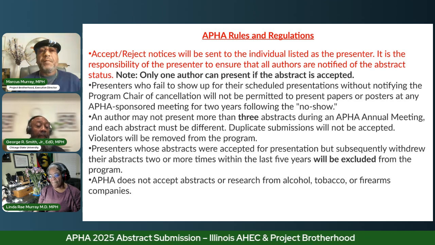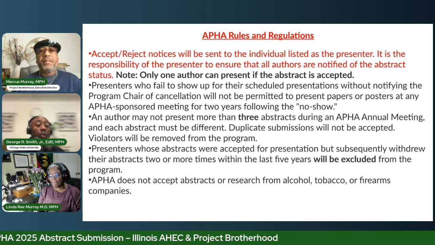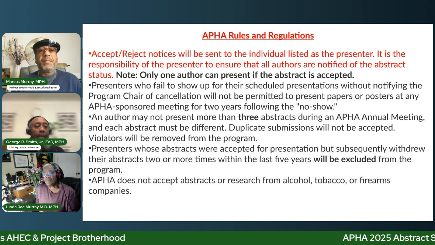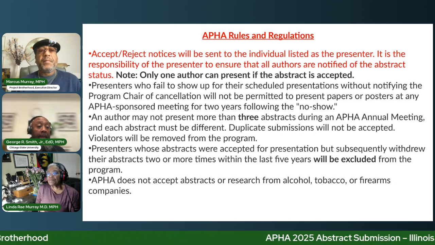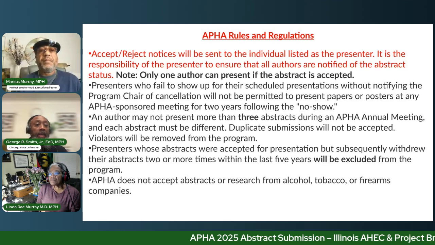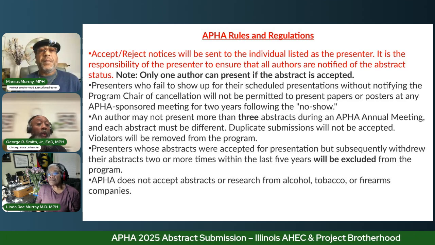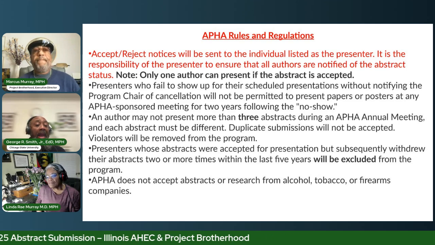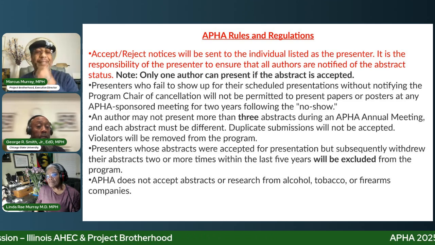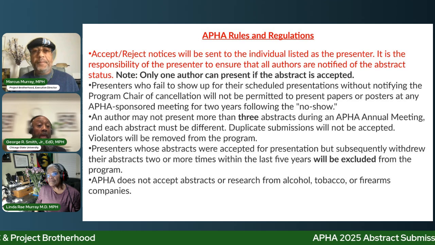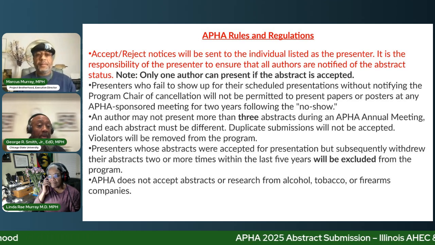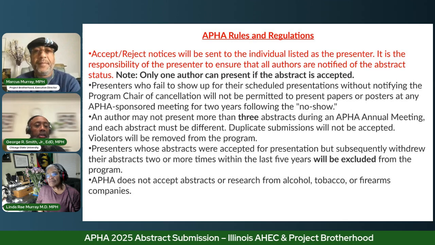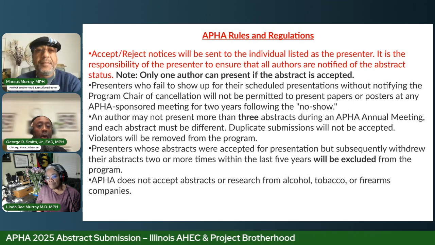We understand life happens. We understand the climate that we're in now. This past year, I noticed that some people had personal illness in their family and could not attend. I understand that. Sometimes funding does not come in. We think we have the funding, it's not there, and you're not able to attend. What we ask is that as soon as you find out that you cannot attend, please email APHA as well as the section, the caucus, or the SPIG that you submitted your abstract to.